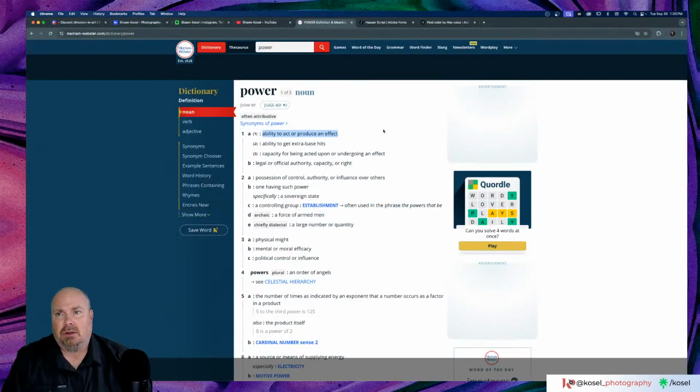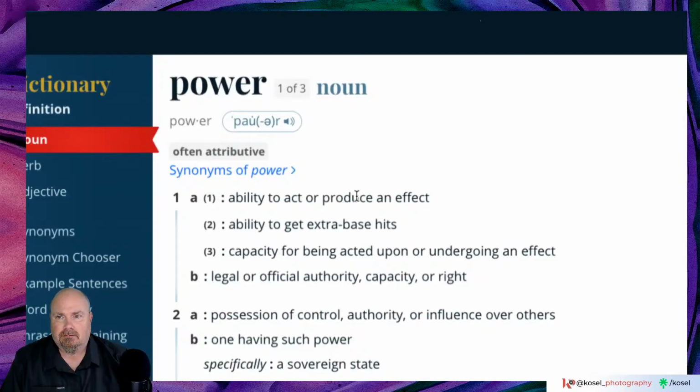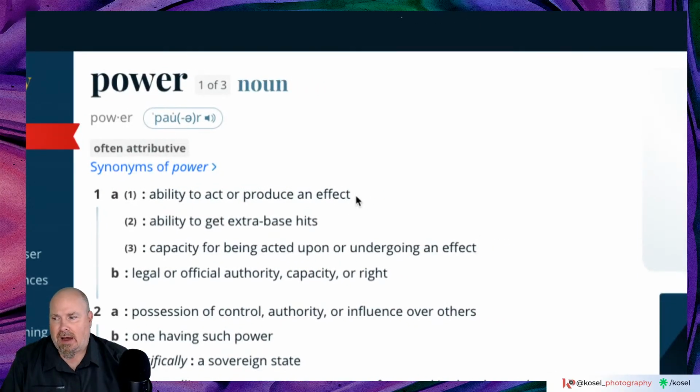I am on the Merriam-Webster Dictionary, and this is the top definition of power. I love the way this sounds: the ability to act or produce an effect. Now, producing an effect is what I feel is the most important.